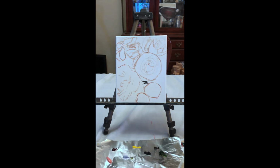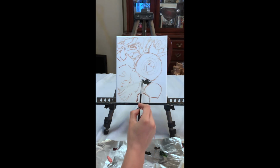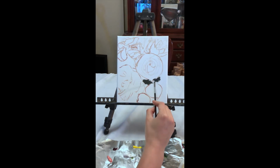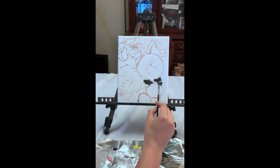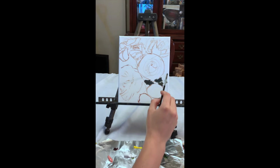Once we finished outlining where everything goes, we want to paint the things that are the farthest away from our eyes. And in this painting, this is a pretty close-up image of these flowers. However, the green leaves and the shadows below the flowers are the farthest away from us. So we are going to paint those first.